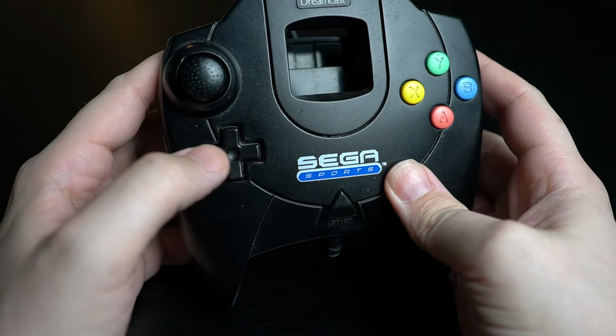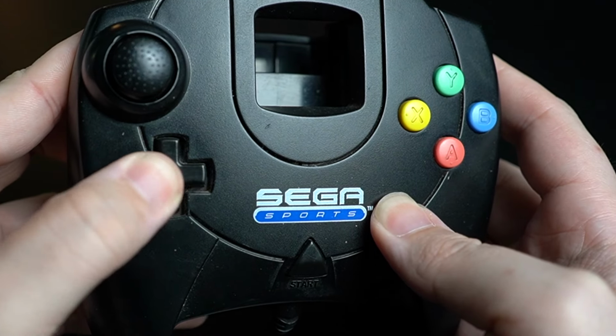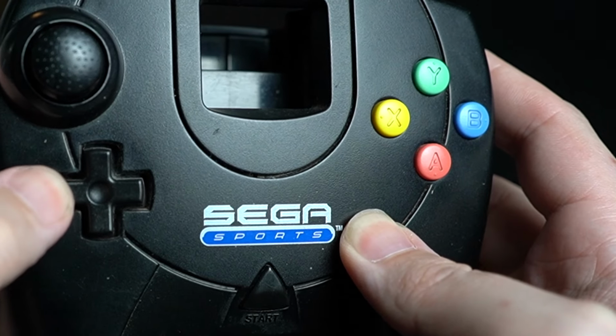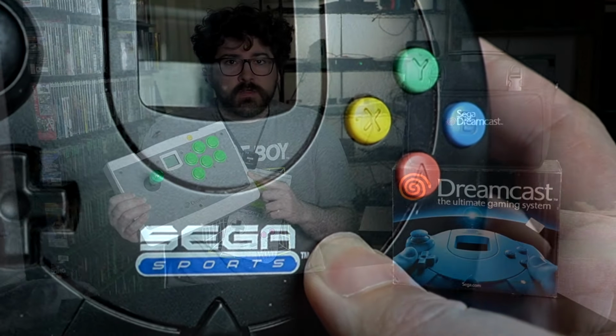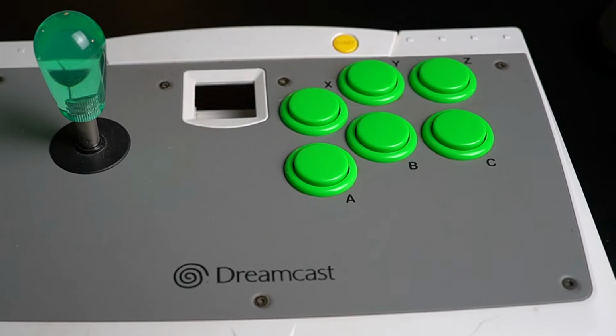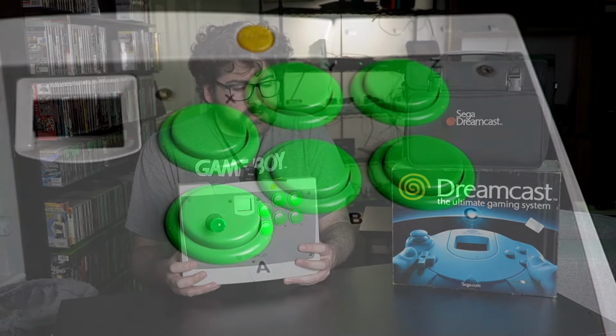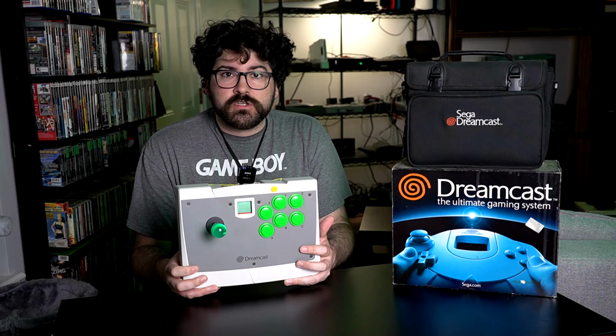So the controls are actually really simple. On the Dreamcast, you've got A, B, X, and Y, and then you have your 2 triggers. Now, the same thing is pretty much emulated here on this arcade stick. You've got A, B, X, and Y, that diamond configuration, just like you normally would. But then you've got the Z and the C buttons. Those are going to be your triggers that have been mapped to buttons. So there's not a lot of craziness going on there as far as the controls are concerned. They're pretty much the same sort of situation. It's not like you have to get a game that's specifically designed for this arcade stick.